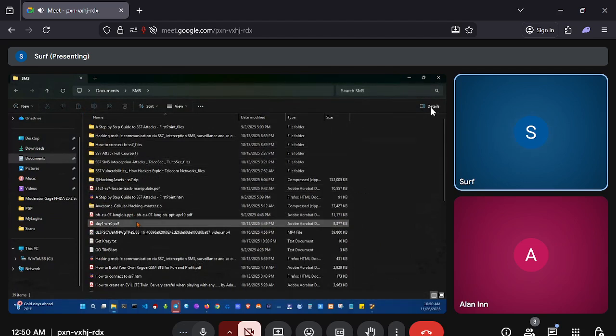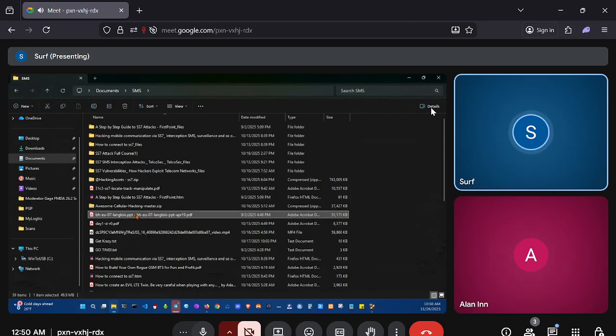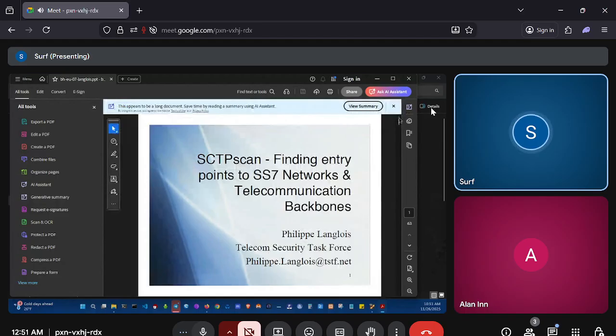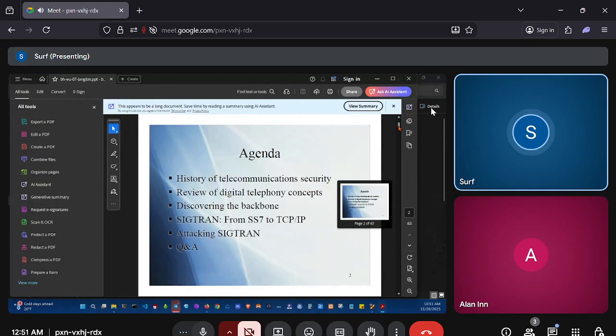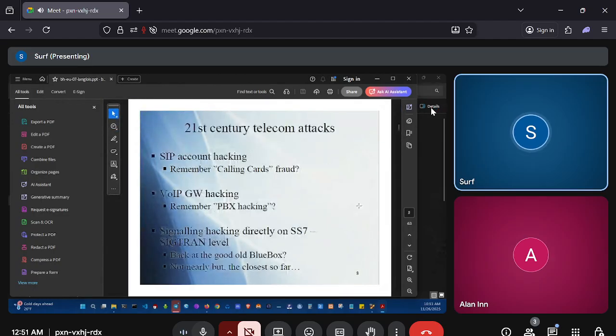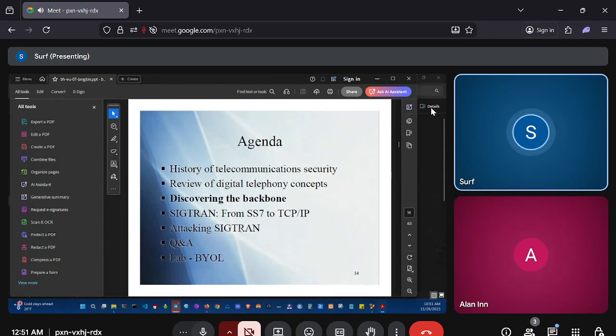Let me show you. Okay, is this the one? In this one, you see how it shows SIGTRAN connecting SS7 to TCP/IP. That's where my confusion comes in.